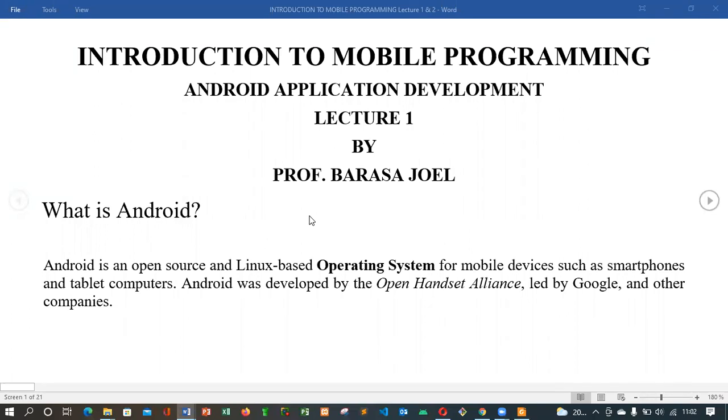by the Open Handset Alliance, which is led by Google and other companies incorporated on them.